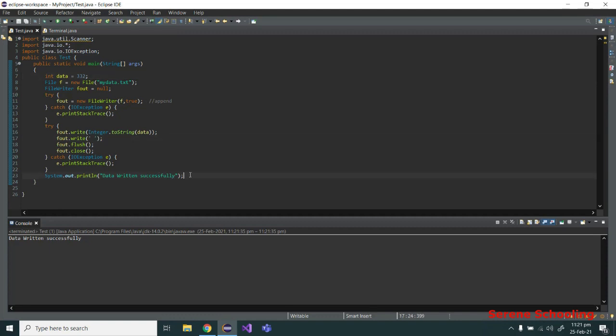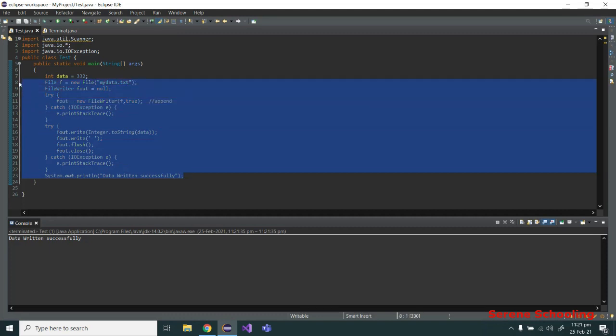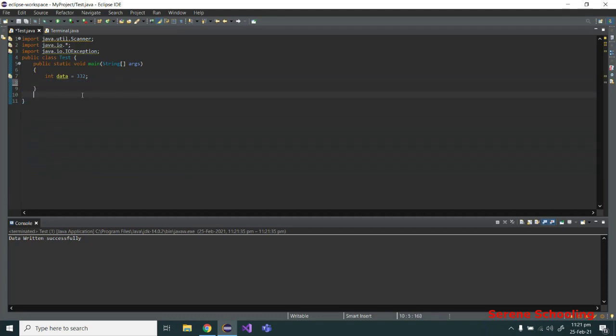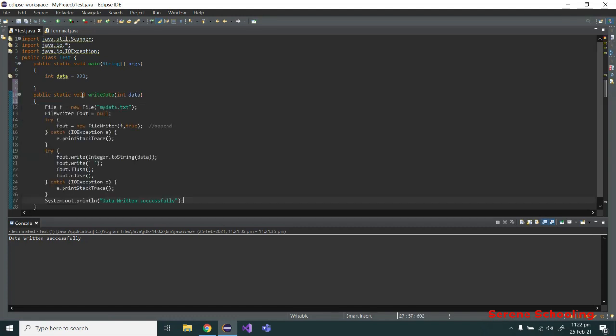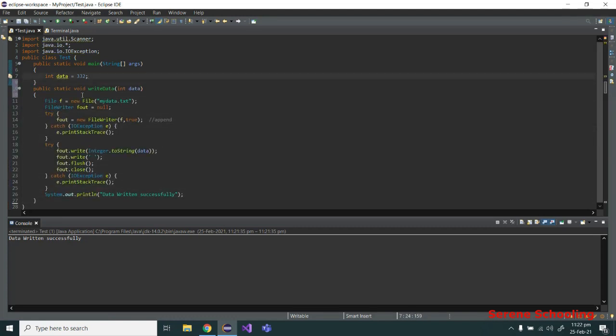Let's enclose this into a function for better access, and let's create a function called writeData, which basically writes data, and it will take the data argument, which will be the variable that will be written. Now we can simply call the writeData function. Let's continuously write random numbers to our file, so let's generate random numbers.